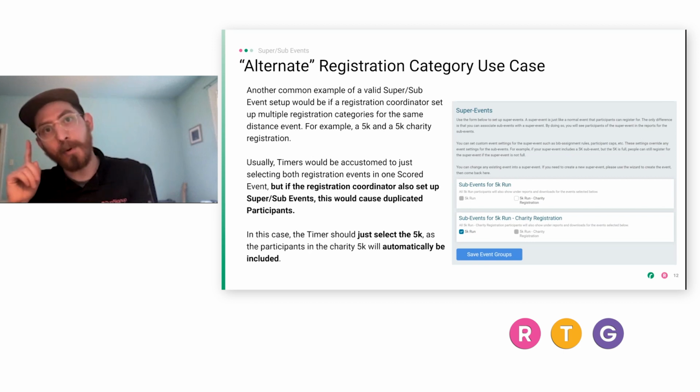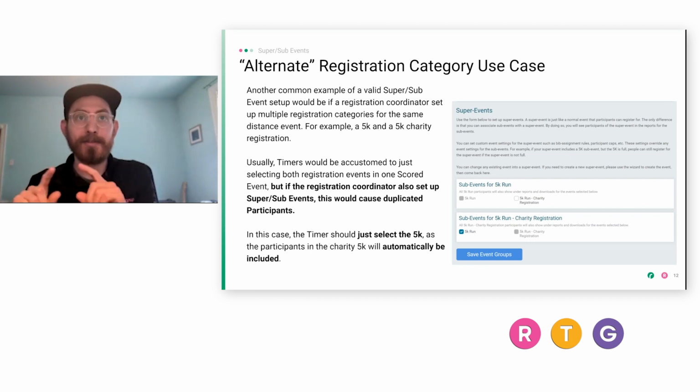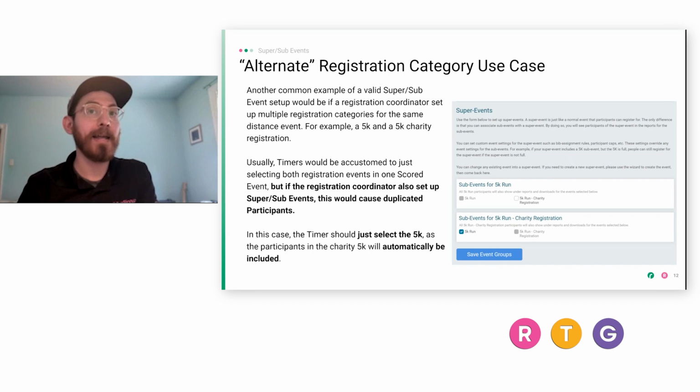So again, be aware if you see those tooltips, if you see that panel showing up over your scored events, you may want to double check and see if this registration coordinator may have already done this super event setup, so you don't have to check the 5K run charity registration box. You could just check the 5K run.